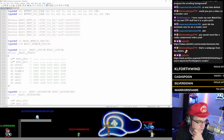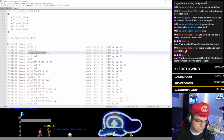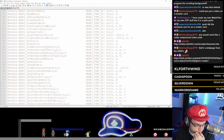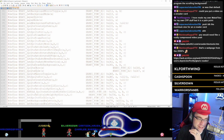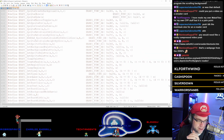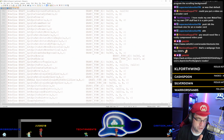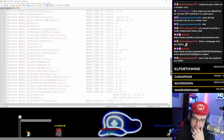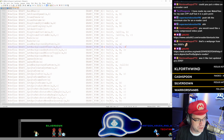So, if we go through here, you'll see the nice part is they're all named fairly well. Like, Ereader API plays sound system. Rand, you can probably guess what that does. It probably gives a random number. Okay. The horrible part about all of this is it's not really well documented. So it's going to be a little bit of trial and error and comparing it against existing Game Boy Advance functions, if you will. Like similar type functions. Some of these things exist, or most of them exist in some way. Everything I'm dealing with right now is pre-2010, which is again part of the problem here.